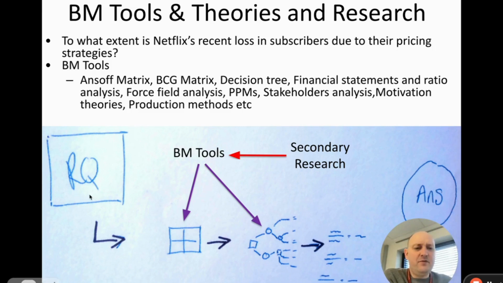And that's, for me, one of the most important parts of the whole process: you need to get the research question correct. If you get the question correct, I always say that the whole process then becomes a lot easier. And then what you're going to do is go and collect secondary research. So news articles, journals, annual reports, publications from company websites, etc.